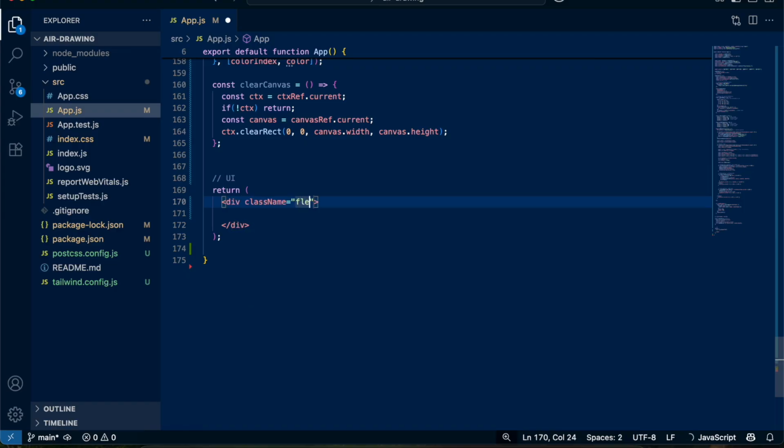As we are using Tailwind, we can do our design easily. So flex, width will be screen, so it will take the full screen. Height will take the full screen.